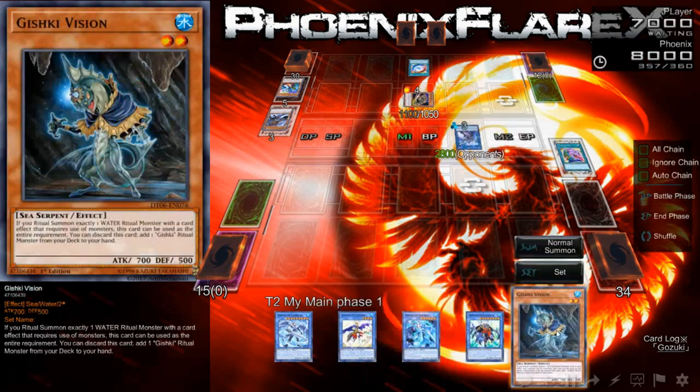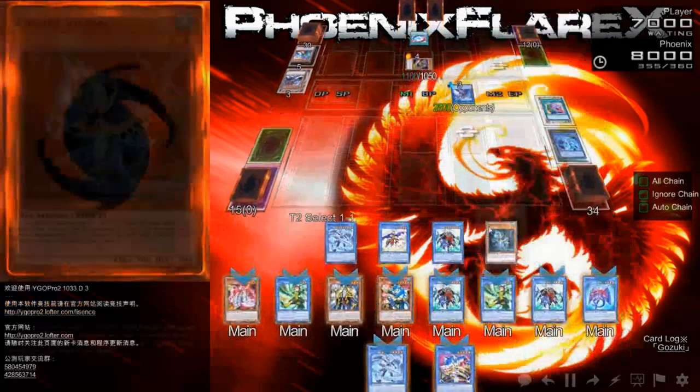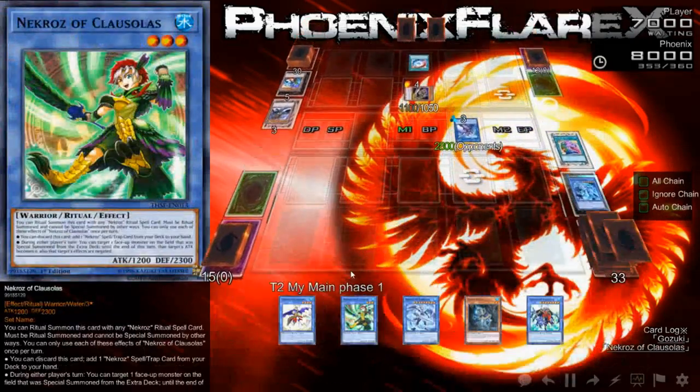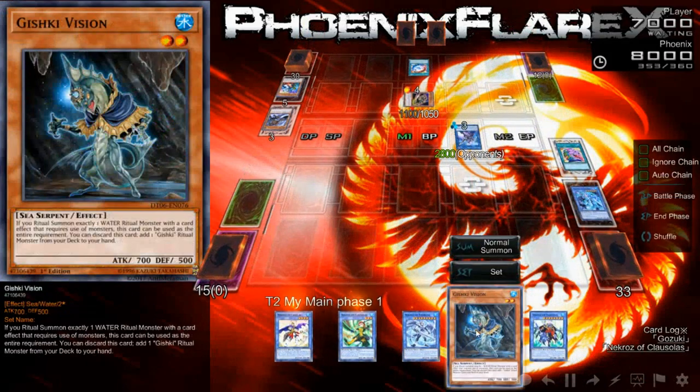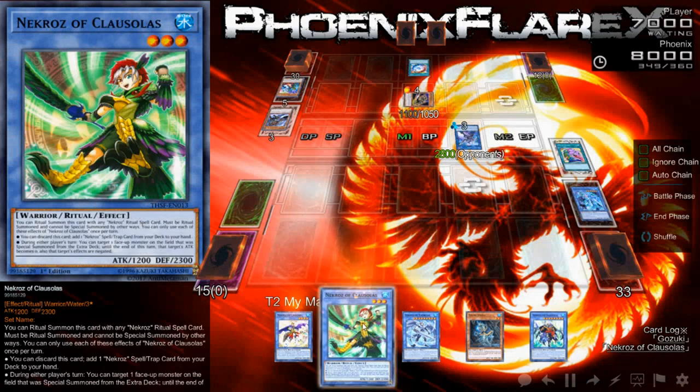I get to, with this hand, I get to Trishula. I get to drop Unicorn. I get to Trishula, and then I can also drop Valk. Like, this hand is actually really, really good.